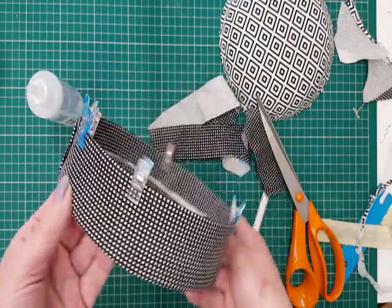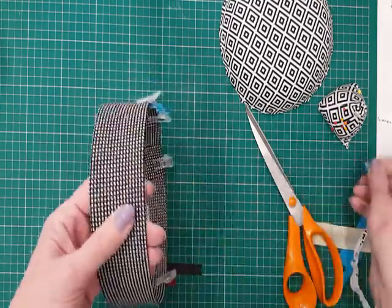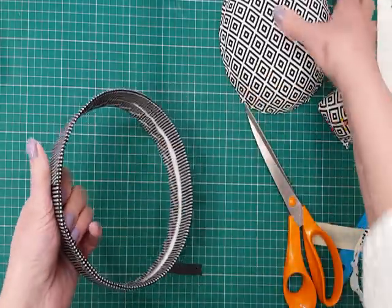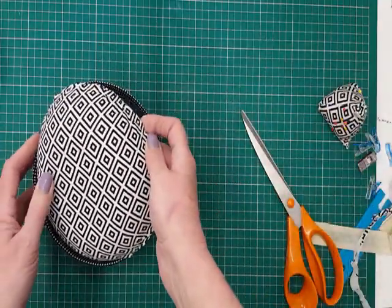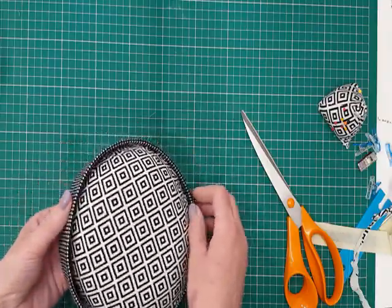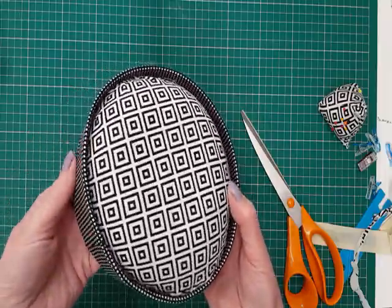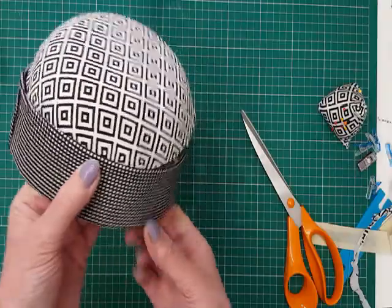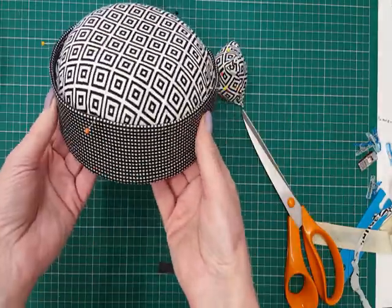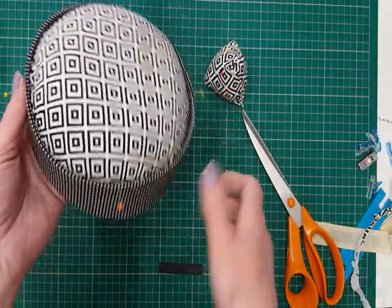So there we are, put that to one side. Now once it is glued and stuck, we're going to put the rest of the hat with it. It's a bit fiddly because you've got this circle shape, but push it into the hat either from the bottom or the top and try and get it fairly even all the way around. It will take a long while to do this, but we need to pin it in place. Do the four compass points first and then pin in place.